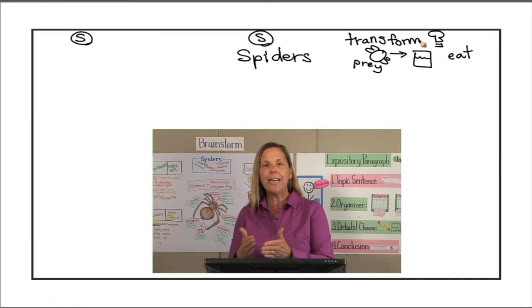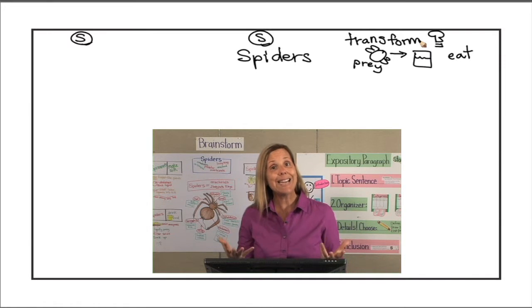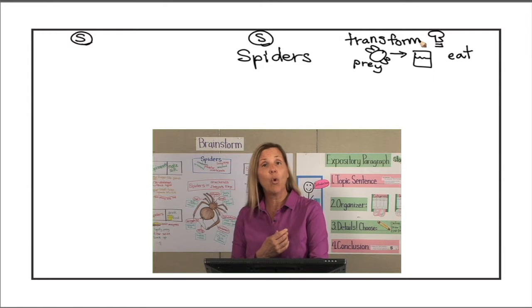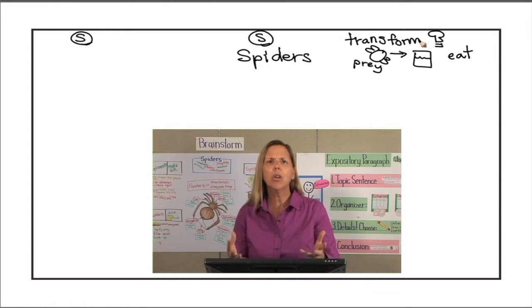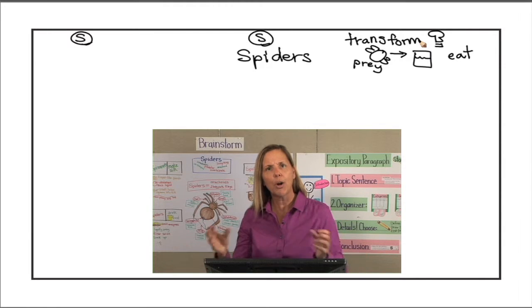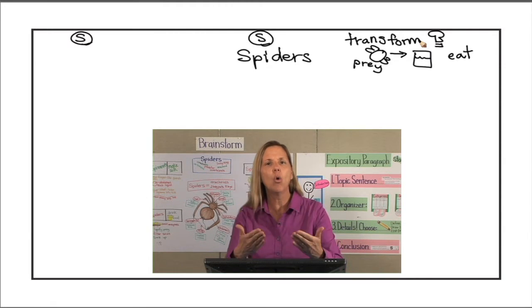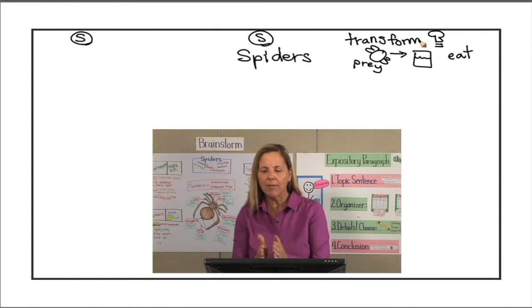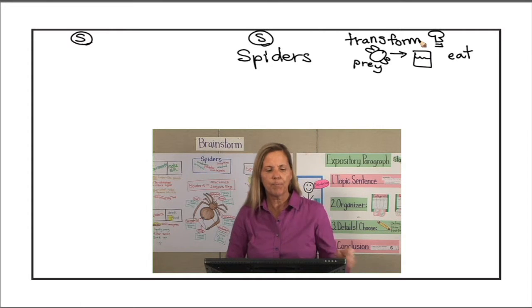Let's jump to eating first. In order for a spider to eat its meal, it must transform the prey from a solid into a liquid. Oh, look at that. I've come up with another way to say this sentence. I started with the why is it so important part. I can go back and forth and change around these ideas over and over with the students. You want to show them that you have the ideas down. Now you're putting them together to create sentences.